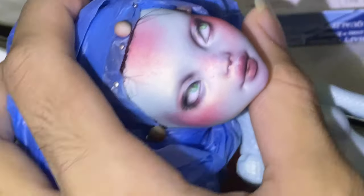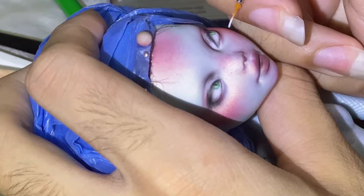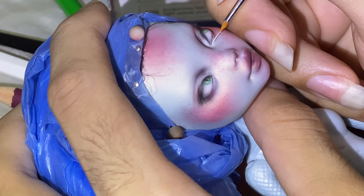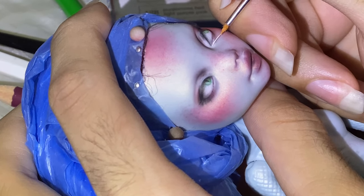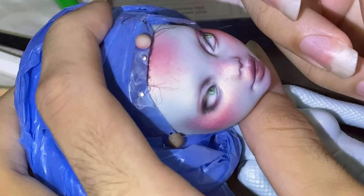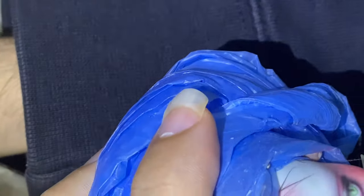Using white acrylic paint, I highlight the corner of the eyes and the eye circles. This method is really hard, so take your time and go slow.